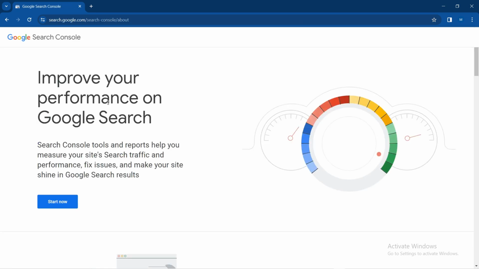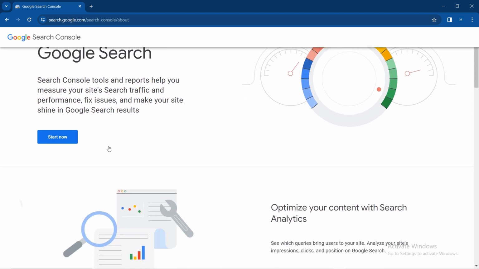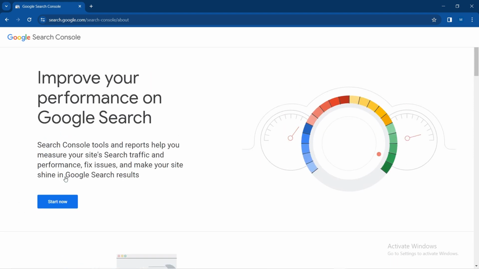It says improve your site performance on Google Search. The Google Search Console tool and report helps you measure your site traffic and performance and fix issues. So if you are using Google as your main source of traffic, doing SEO, you want to make sure you're using Google Search Console. This may not work for Bing search and other search engines; it is specifically for Google.